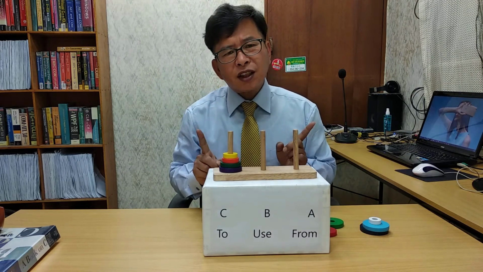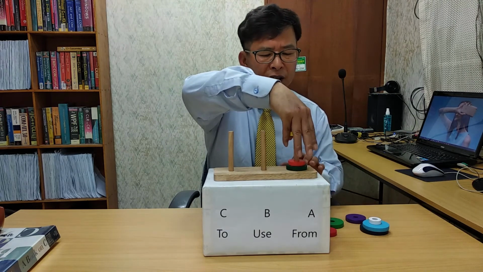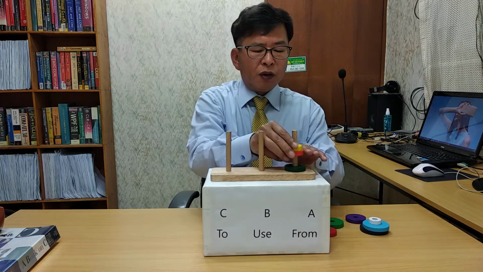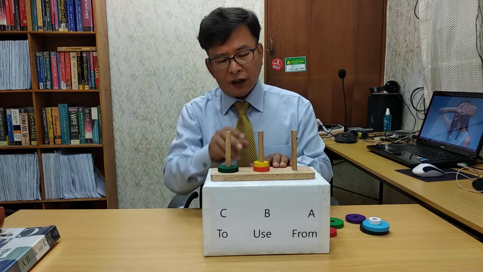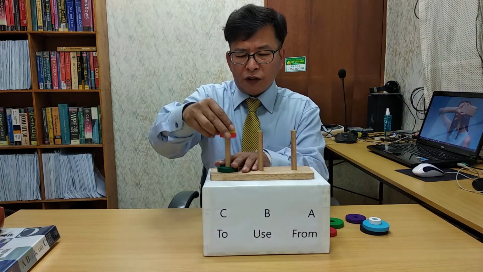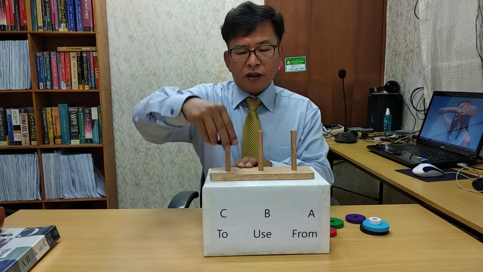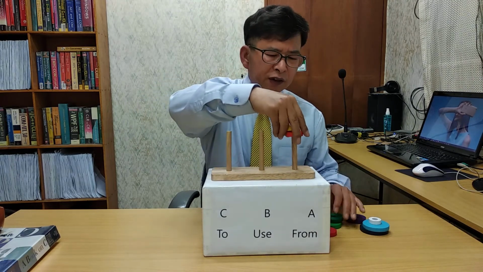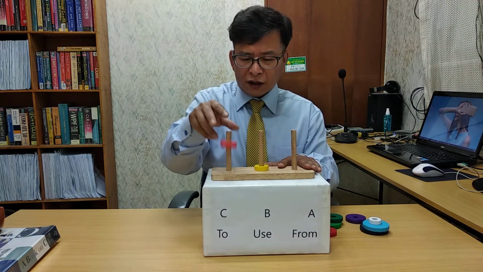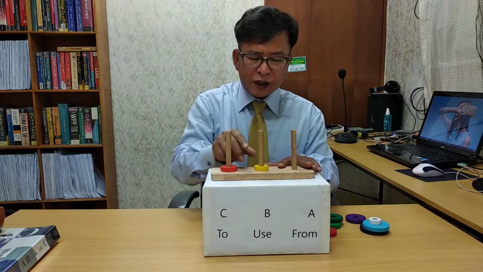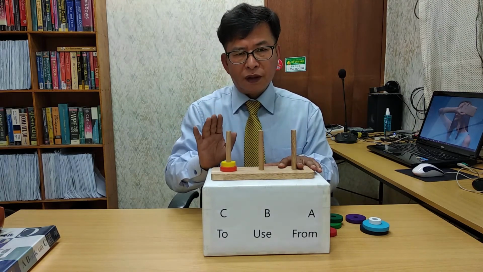Hey, what is the 3 disk algorithm? Okay, the 3 disk algorithm is this. This is 3 disks. We move 2 disks here, then 1 disk here, then we use the 2 disk algorithm to here. This is the 3 disk algorithm. Then you say, what is the 2 disk algorithm? This is the 2 disk algorithm: 1 disk here, 2 disk move here, then move last here. This is the 2 disk algorithm.